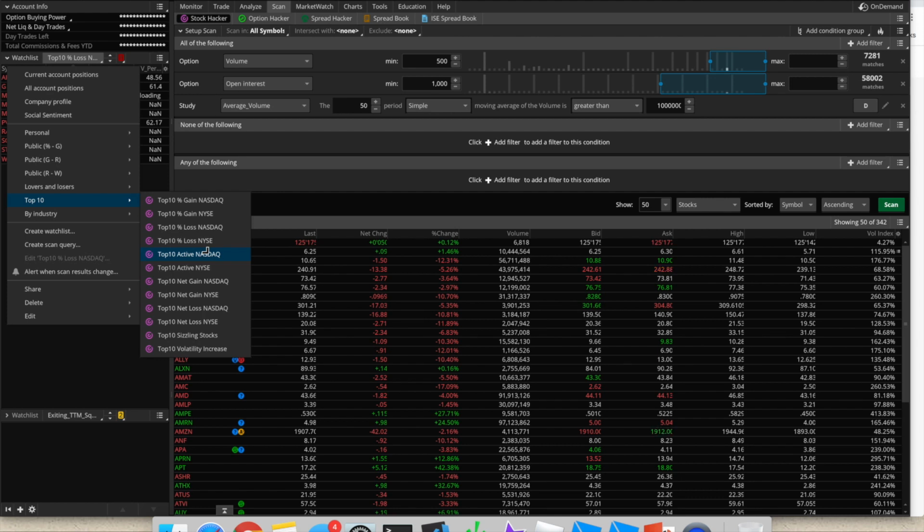But if you could sign up for a Think or Swim or a TD Ameritrade account, and you can leave the account empty, you don't have to put money in it, so you can just get access to the paper trading software. That will be awesome because this software is really mind blowing.